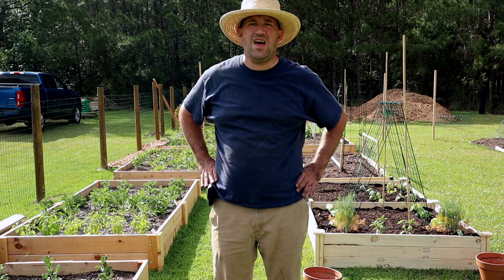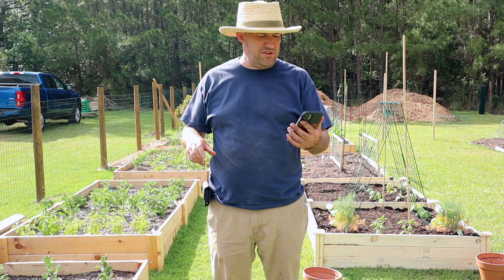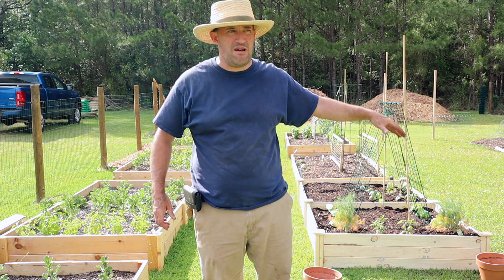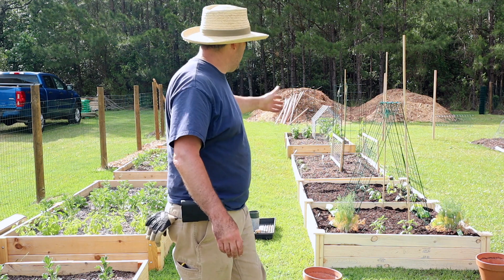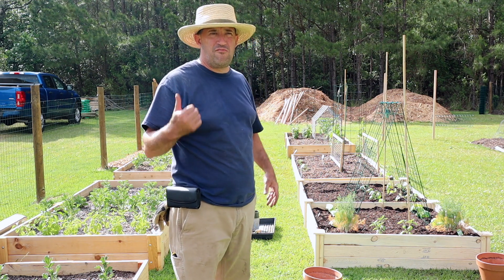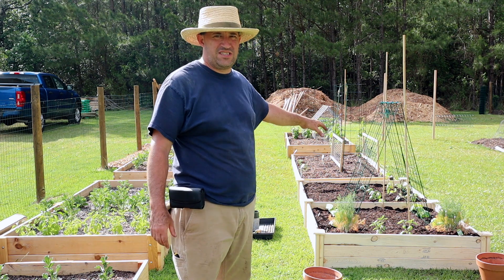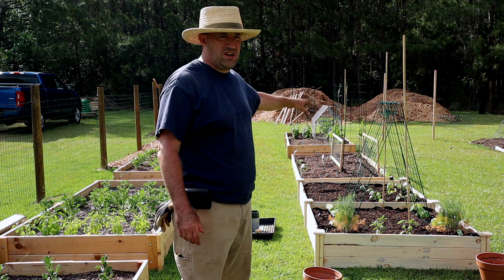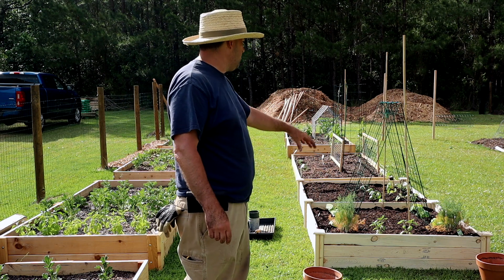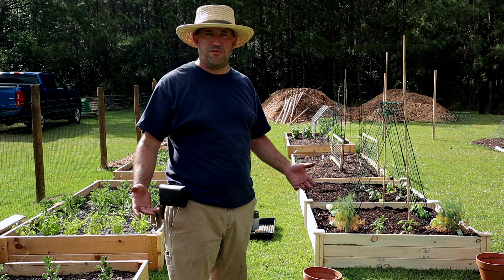I'm done — seriously. I've been at this since 10:30 this morning and it's now 5 o'clock. I did fencing, I started building a new no-dig bed, and I built a new raised bed that I started filling. I planted Rutgers tomatoes and Bing Cherry tomatoes, and all six of my green finger cucumbers — hopefully they'll grow up the trellis. I also added dill and basil to the bed; the basil is supposed to help keep the deer away, allegedly.